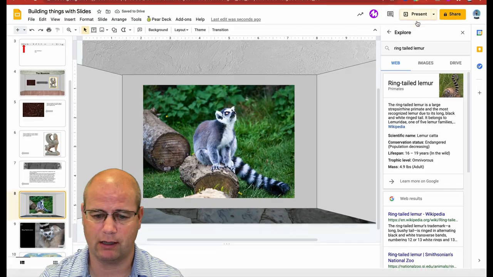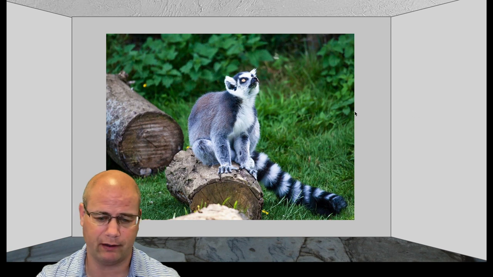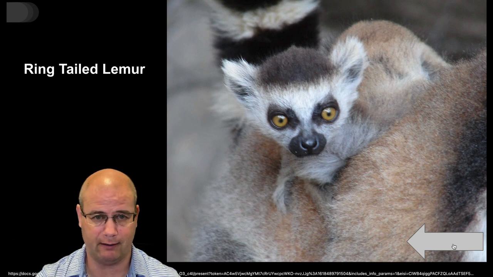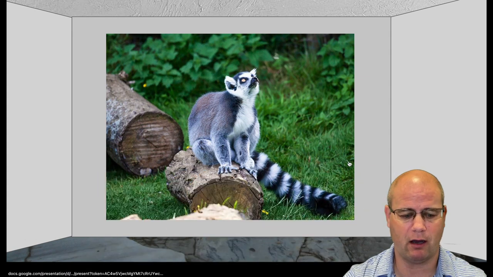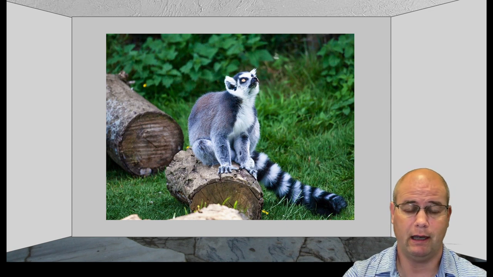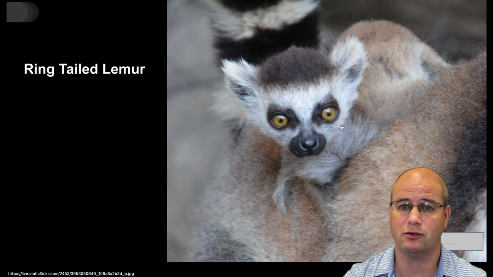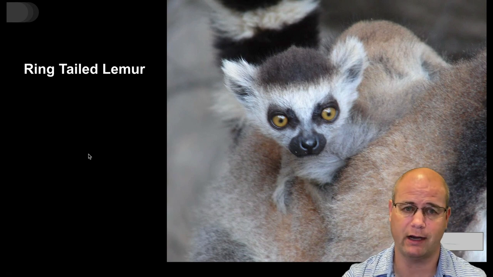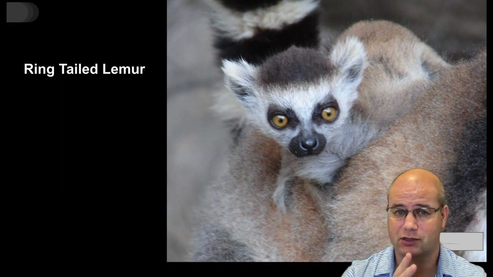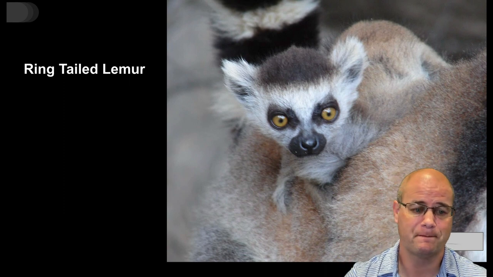Let me show you this by going to present. When I present it, it looks a lot better because it removes all the other stuff. I have my ceiling, I have my walls. I click on my lemur and it takes me to the page with information about the lemur. I click the arrow at the bottom and it takes me back. One thing to notice — when I hover over the images, they're linked to where they came from. So if you want to teach kids about digital citizenship and crediting sources, it's all going to be in there. You could quickly assign an animal or let kids pick one, have them build just one slide, share it with you, and you add it to the presentation then link everything together.